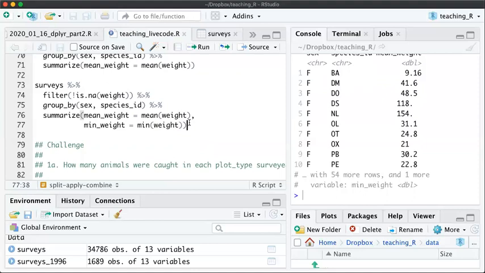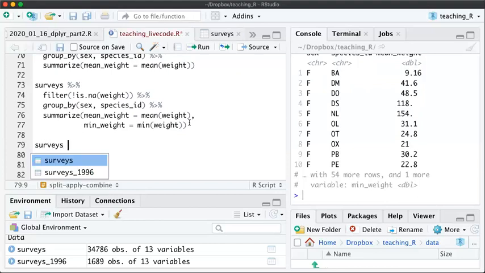Okay, this is all great, but one thing that I find myself constantly doing is I've isolated the thing that I'm interested in, but it's sometimes not that helpful to have things scrambled around like this, where you have 9.16 up here, and then 22 down here, and 154 in the middle. Instead, you would want to order this by like biggest to littlest or something like that. So we can also do that within our command.